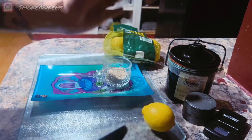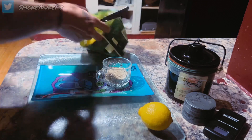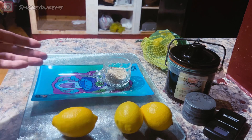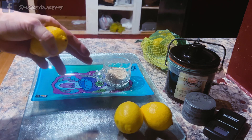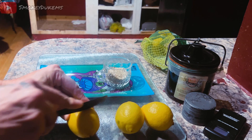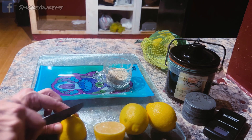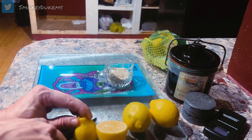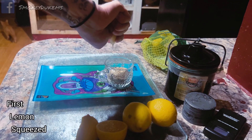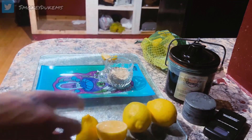Not one lemon, definitely not two lemons — but three lemons. We're gonna squeeze them in here. I'm not sure how much liquid it'll actually take, it might need more than three lemons. I want to get it filled up so I can drink it rather than having a paste. Let me cut through this. There it goes — first lemon squeezed into the cup of mushrooms.